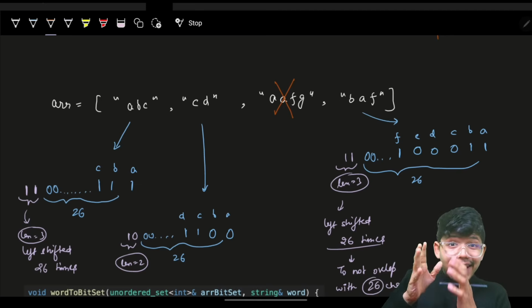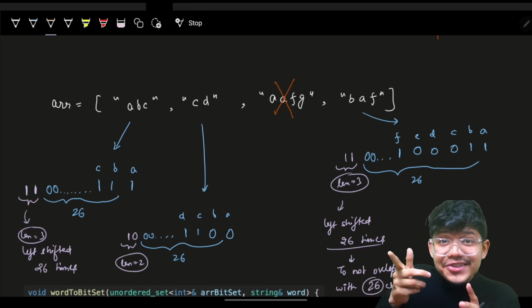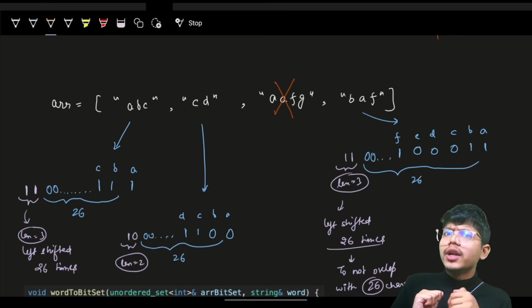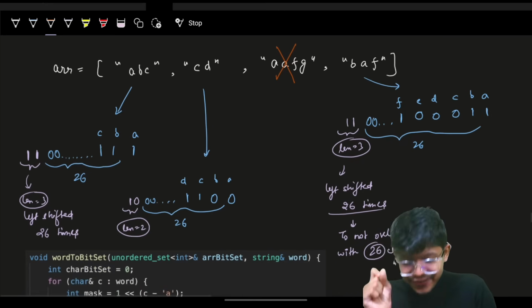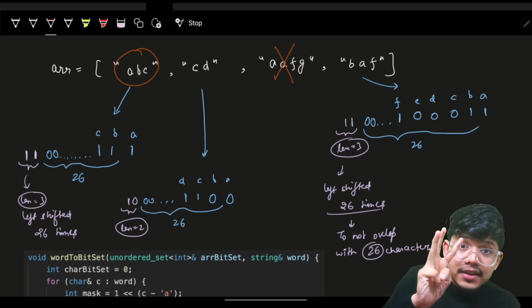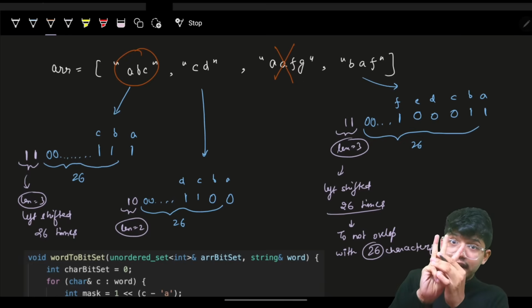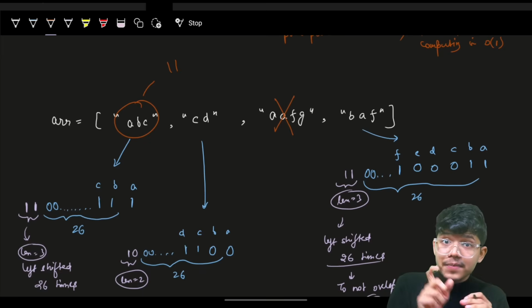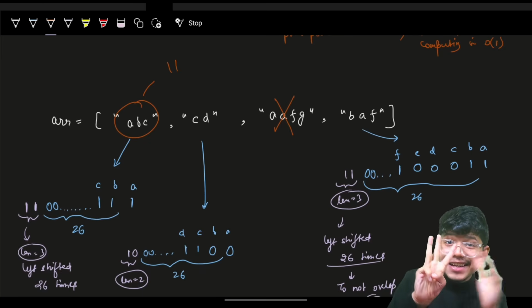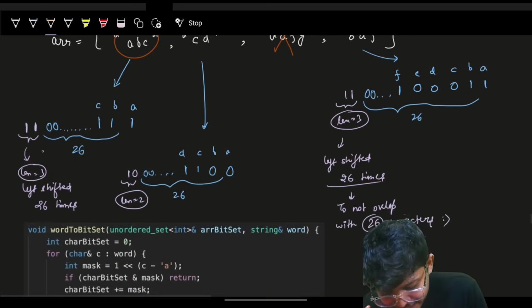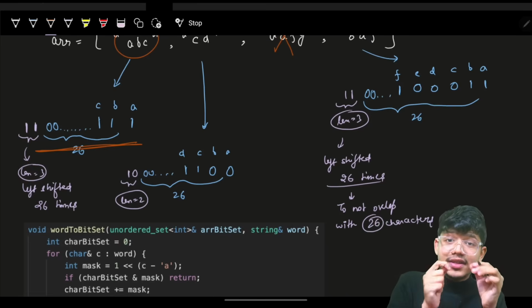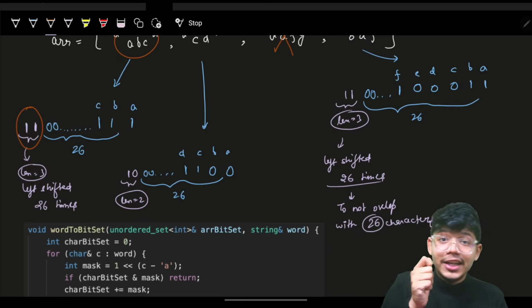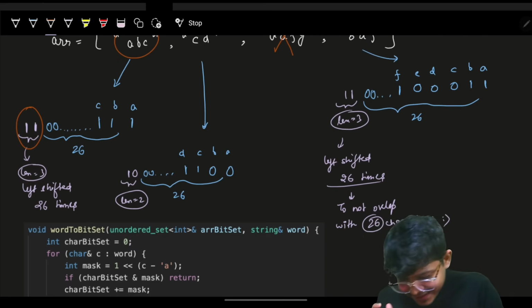So, we remembered we have 32 bits. So for sure, 6 bits are still remaining for us to utilize. So what I will do is, I will get this length. The length is 3, which is represented as 1 1 in binary form. I left shift this number 26 times, so that it never overlaps with the first 26 characters of the English alphabets, and then I will populate this value after 26 bits.